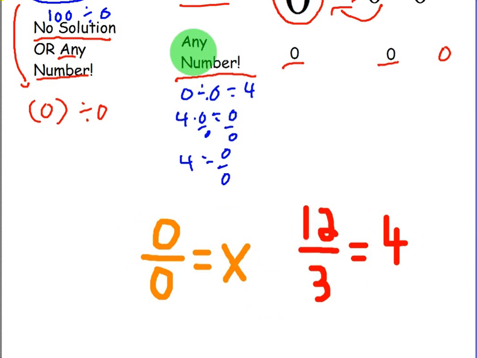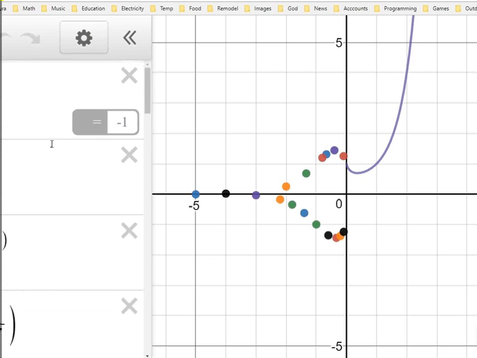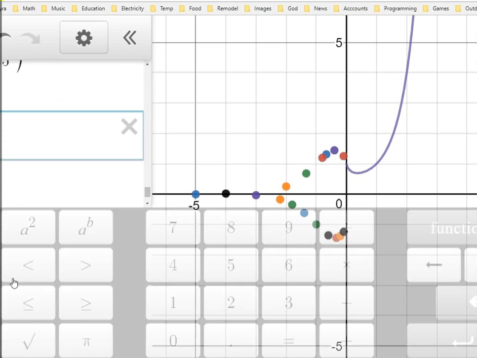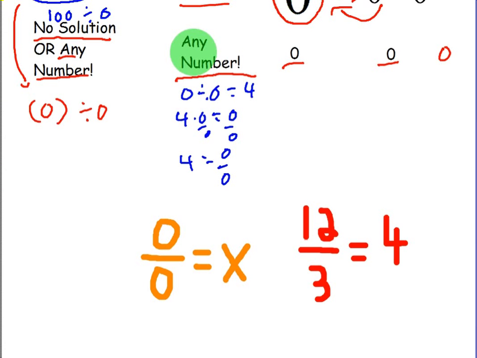So if I go into my calculator and type in 0 divided by 0, it says undefined, meaning there's no definite answer. Any number will work if you look at it as a multiplication problem, meaning x times 0 gives you 0. So pretty much any number you could get back. It's a little bit more complicated when you start studying calculus and limits, but basically, you can just write any number or undefined.